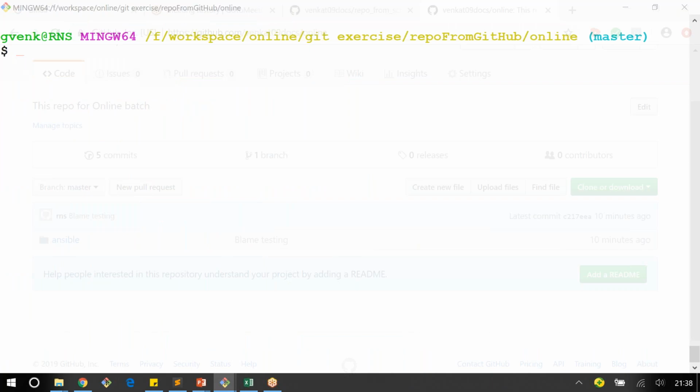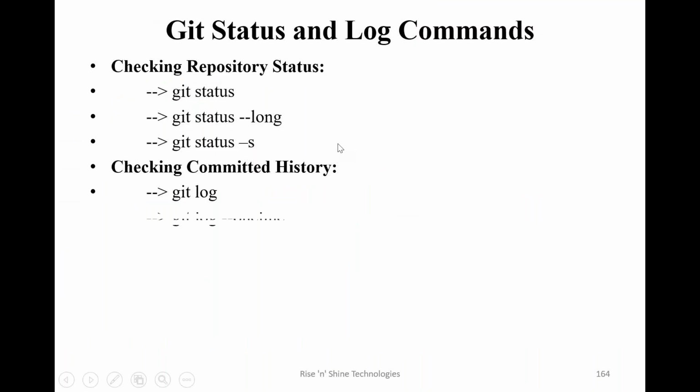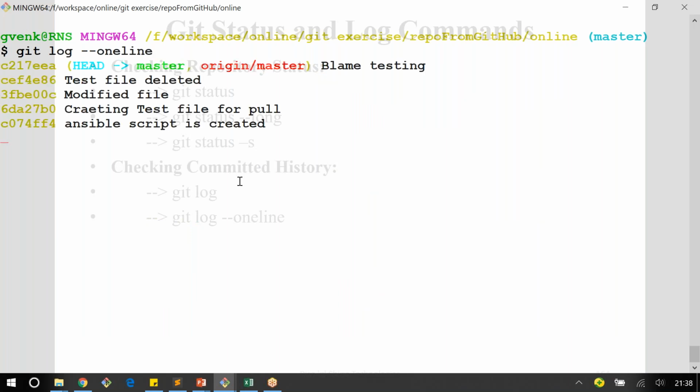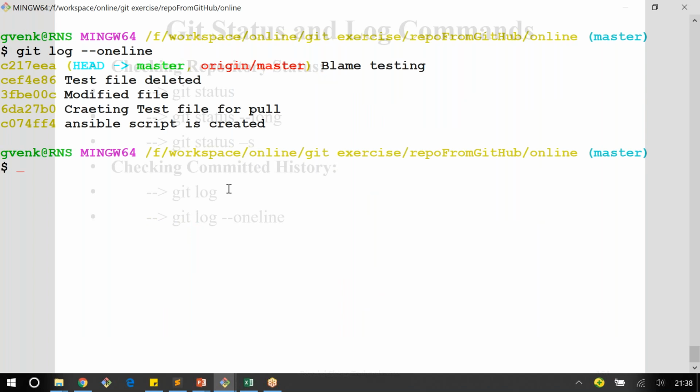Git log with --oneline, the short description. I don't want to see the complete 4 attributes, so we limit it to 1 line. This shows the latest commit and the current head branch.